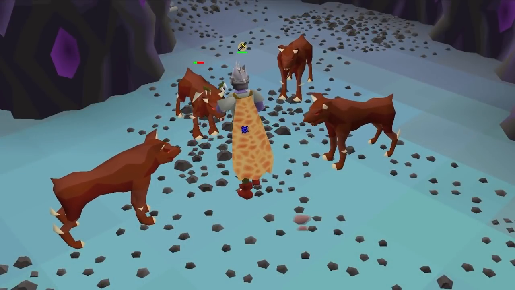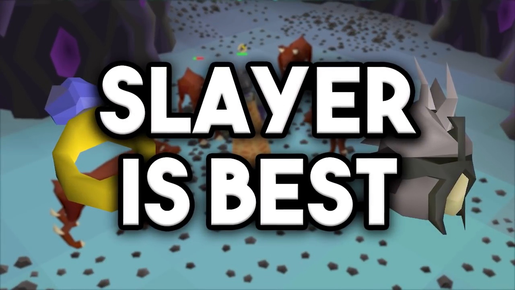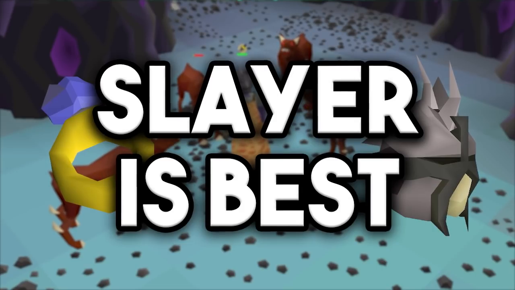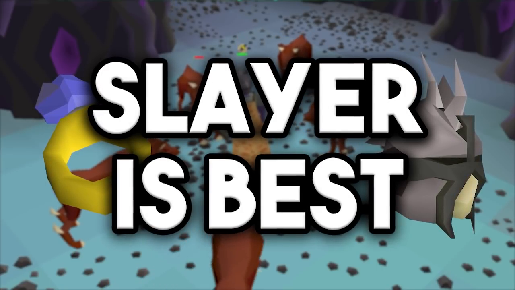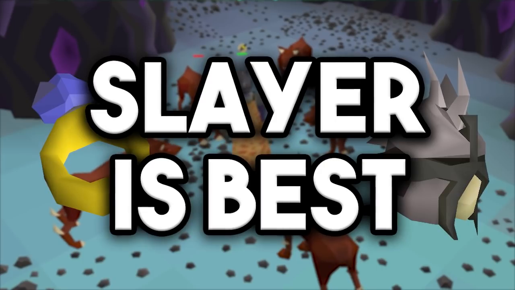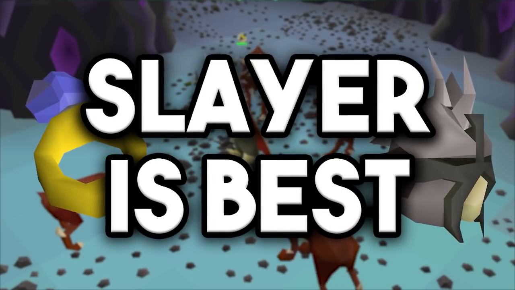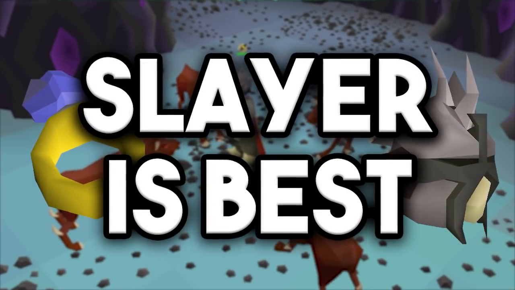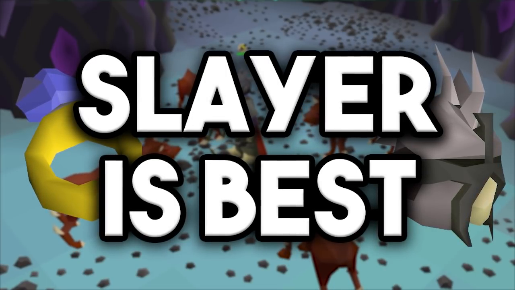Another way to accrue a lot of money over time with just a little bit more effort would be to do your combat through Slayer. I know a lot of people like to AFK at Ammonite Crabs or Nightmare Zone or whatever your choice of melee method is, but at the end of the day, Slayer is going to be the best way to go about it. If you want to train your RuneScape account over time, you're going to want to get up your Slayer anyways, and your Slayer is going to get up your other skills. So you may as well do it anyways, just in the sense of efficiency for your account.